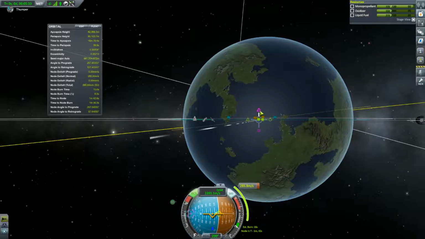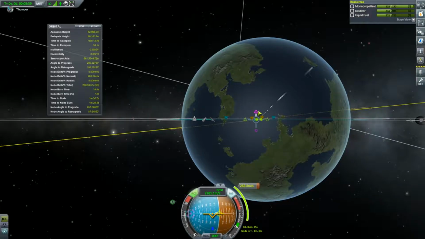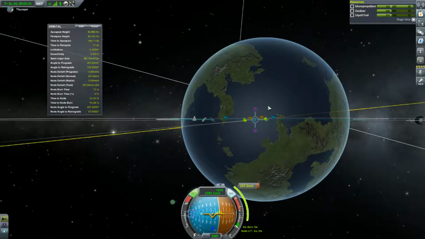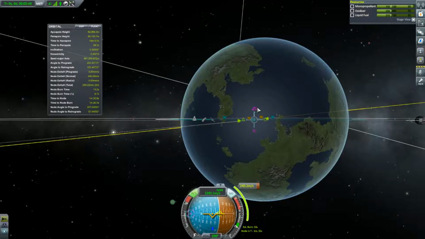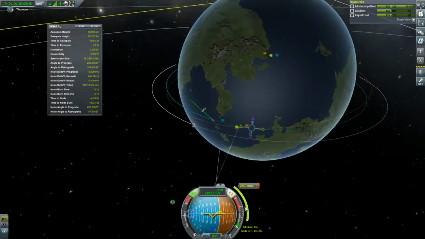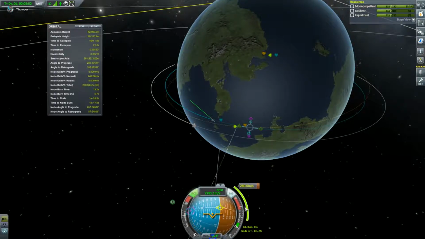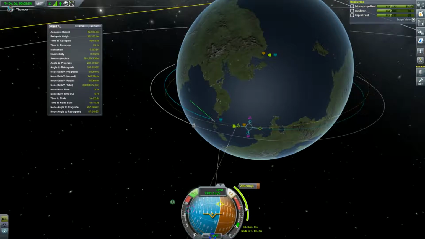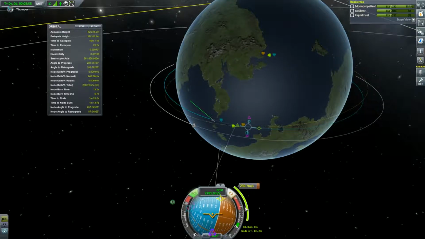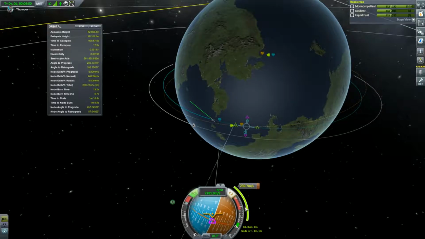Oh, too far. Right about there. That's still too far. There. Nope. There. That'll work. Alright, so there's our maneuver. Turn over toward the maneuver node. Burning for 13 seconds. So we'll start our burn in 6.5 seconds, and we'll burn for 13 seconds.